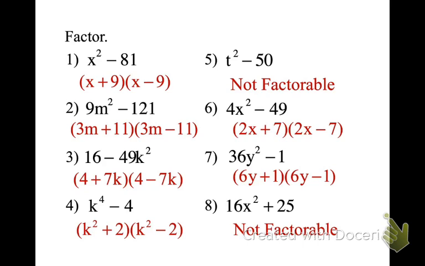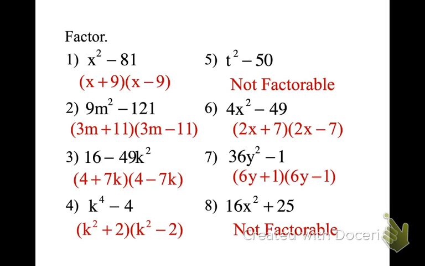In fact, let's go over to our chart. In real life, we're going to get a problem. The first thing you're going to do is look for a GCF. If it doesn't have a GCF, you move on. If it does have a GCF, you factor it out, and then you move on. If you're left with a binomial, two terms, the only kind of binomial we can factor is a difference of squares. Here's an example.